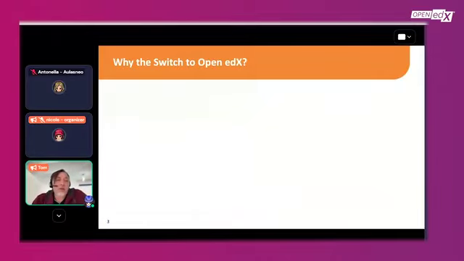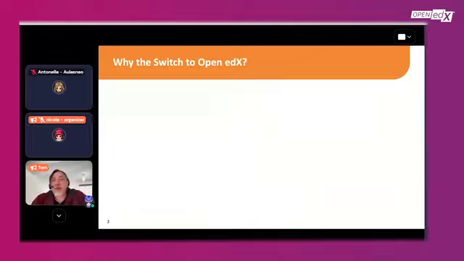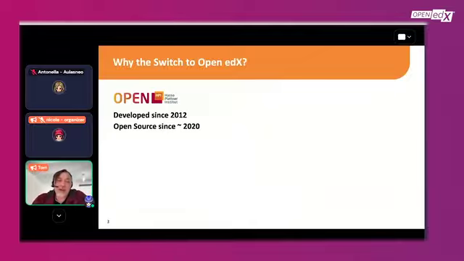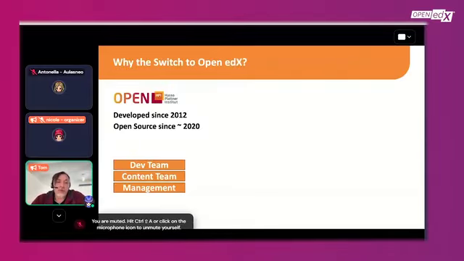And so you might ask, if you had this MOOC platform of your own, why did you switch to OpenEdX? The full story would be a completely separate talk, but just a little bit of the development here. When we ran our platform, we actually open sourced the code itself in 2020. So we actually could have taken everything with us, and that was a consideration when we moved to build this new university.